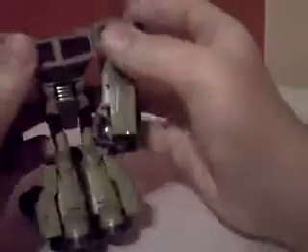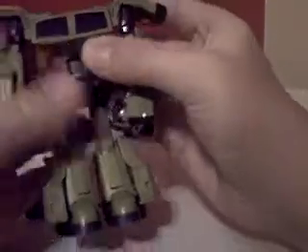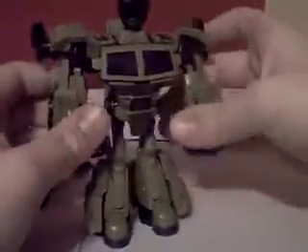Then you want to push this down and push it in. There have been a lot of people with issues that this won't stay in, but mine will, fortunately. And then you want to come back here, push the head up just a little bit until you can grab it with your other hand, and get it in there. What I like to do is have him fully armed, except for the chest gun. I don't like that very much.